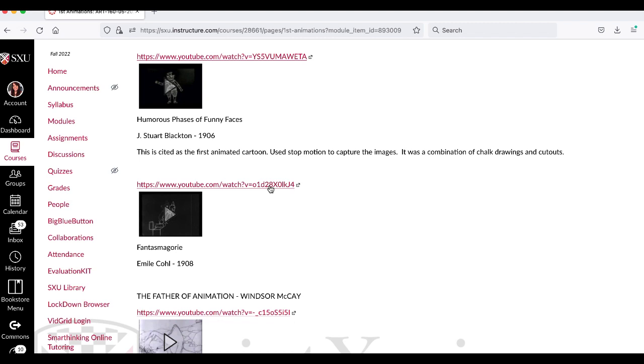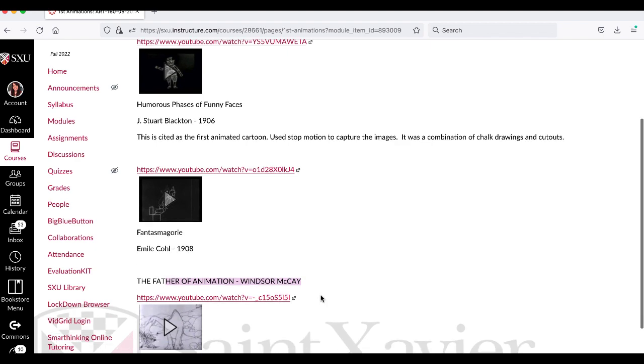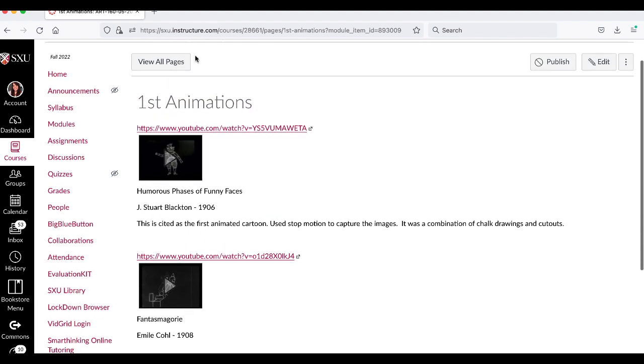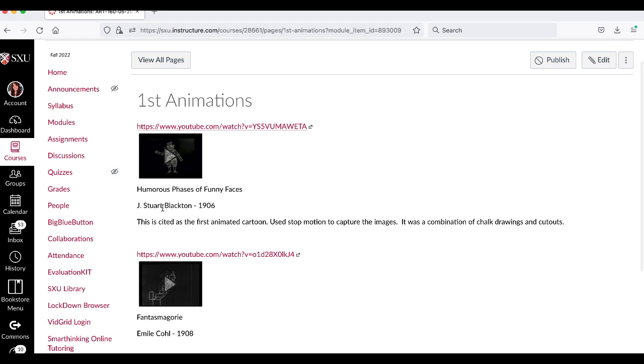Now, I talked earlier about J. Stewart Blackton and kind of being the father of animation. He has to share his title with Winsor McCay. Now, Winsor McCay, we're dealing in 1914, so 8 years later. So J. Stewart Blackton is the founding father, I guess.